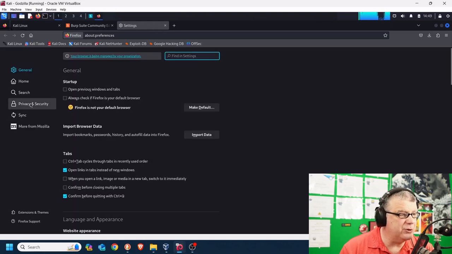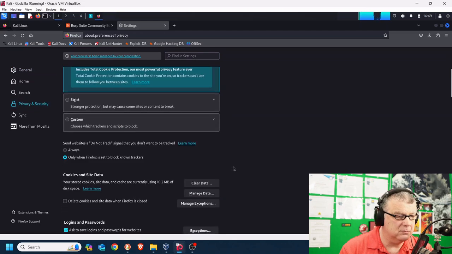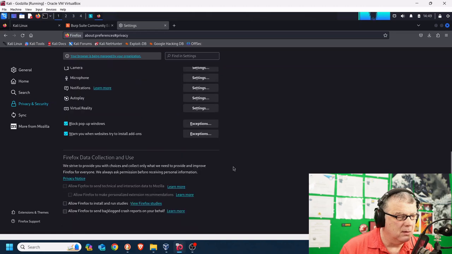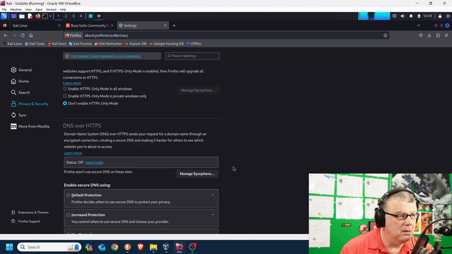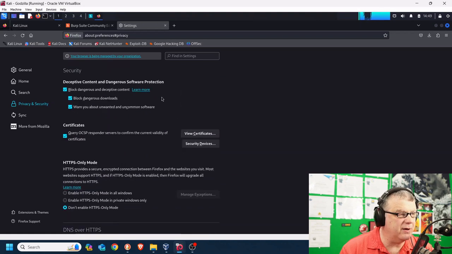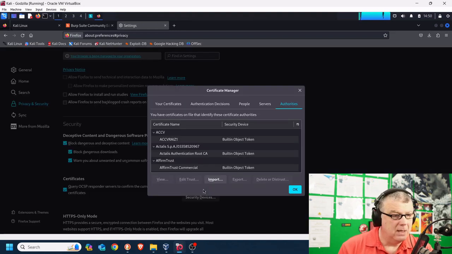If I go to privacy and security and I scroll down, did I just miss it? Certificates, yes, underneath security, they have something called certificates. I can say view certificates, and then I can import that certificate.